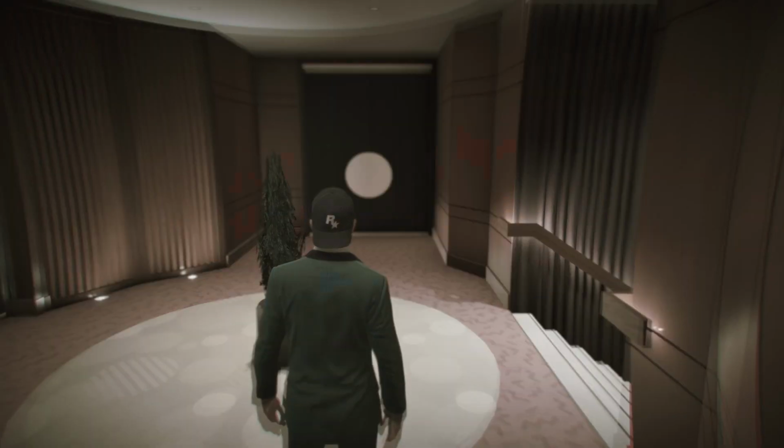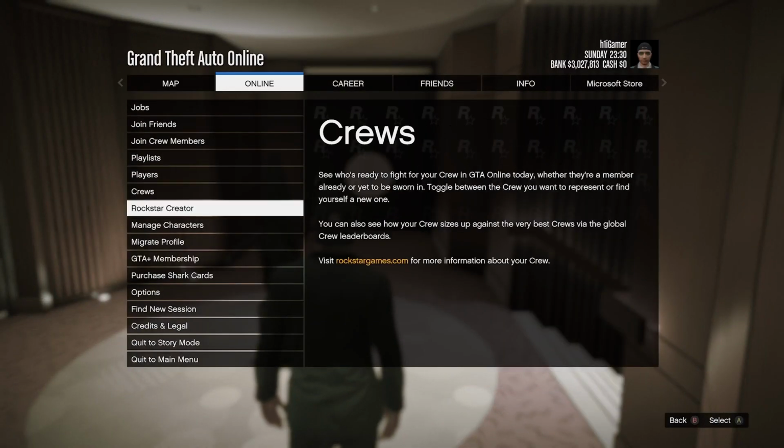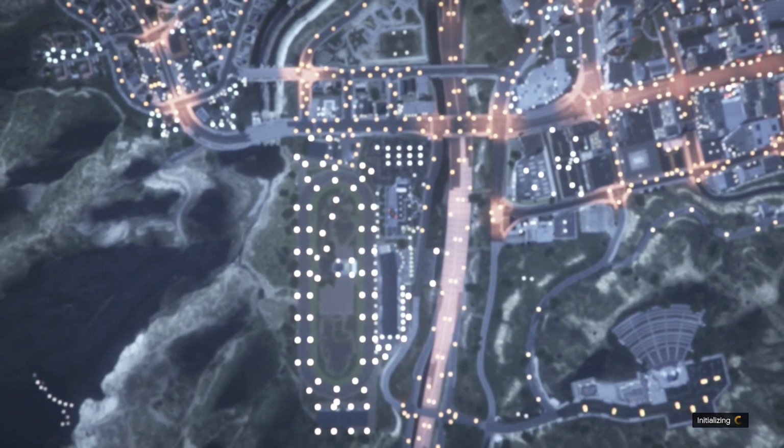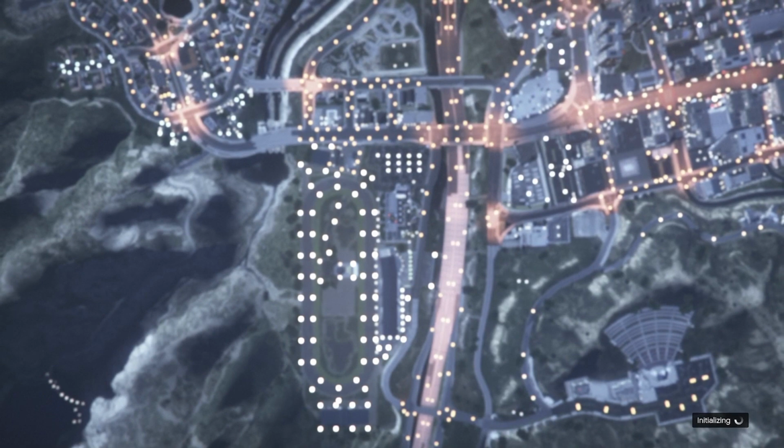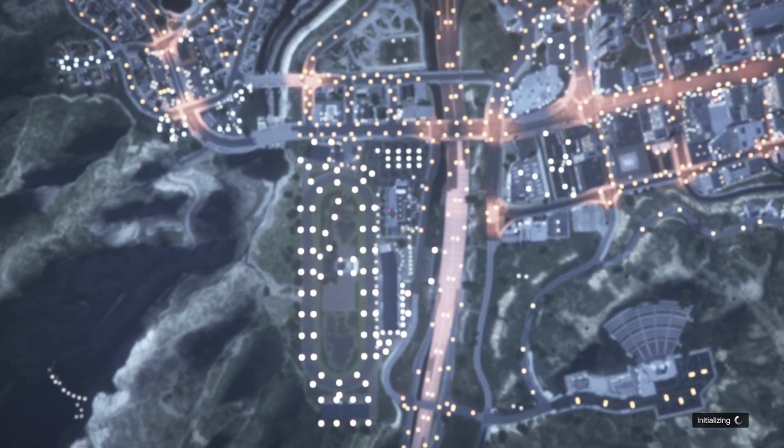Hello guys, and in today's video I'm finally going to be making a beginner friendly guide on some of the things about track making in GTA, or how to use the Rockstar creator in the game. What this first episode is about is how to use some of the settings that are in here, looking over all the settings essentially. So if you guys know this, you can skip this first episode, or if you want to refresh your mind, you can use this as a refresher. So let's jump straight into the video.